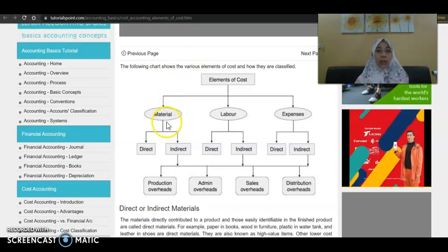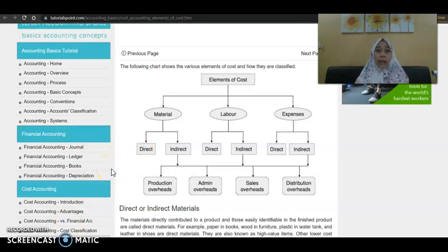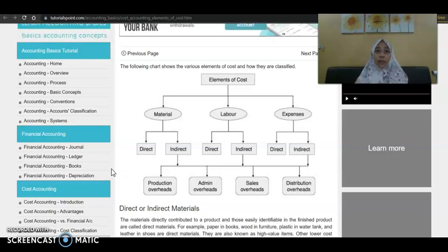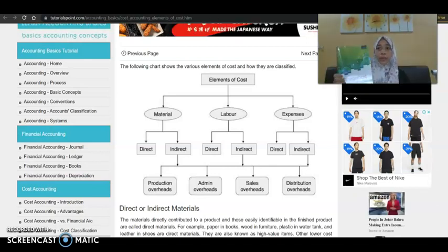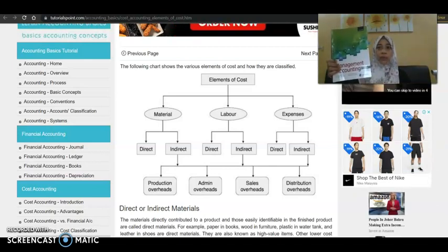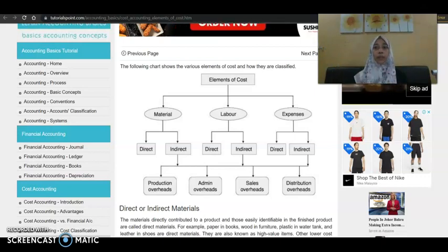You learn everything in detail about your material. So what is basically direct cost and indirect cost? Hopefully you still remember, direct cost is cost that can be directly traced to your final product, whereas indirect cost, as the name implies, is the cost that cannot be directly traced to your final product. What do I mean by that? Let's say you have this book. This book is your final product. The material will be the paper. So the paper will be your direct material in production of the book.